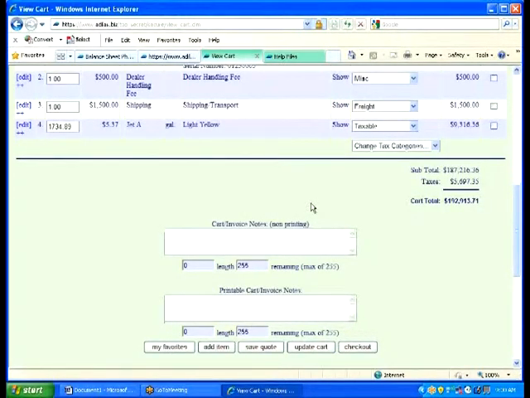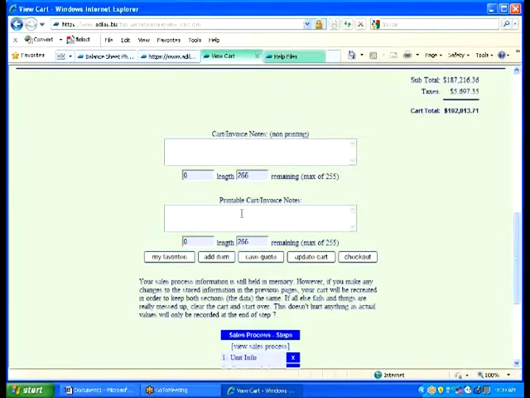That might be instructions that Dan needs to know how to get to where he's going, or we could actually have the system interface with Google Maps to show him where to go. And then you also have your printable notes down here where you can put in some printable notes. So we can put in thanks, whatever that you like, and then we're going to go check out.